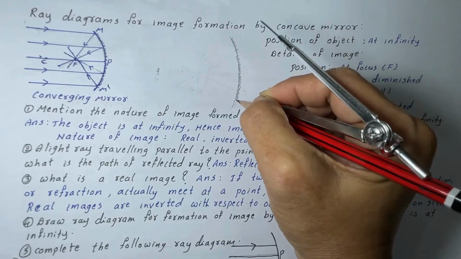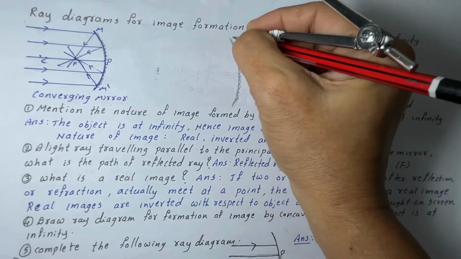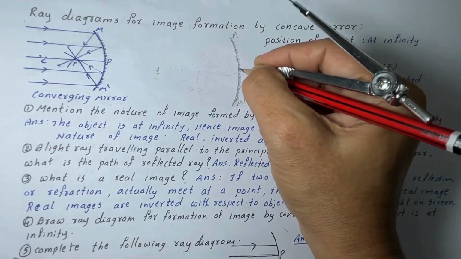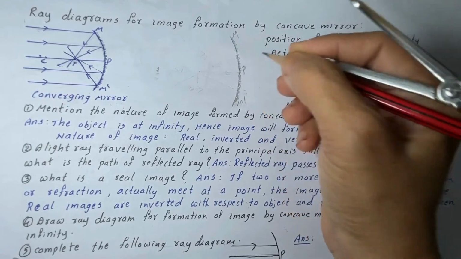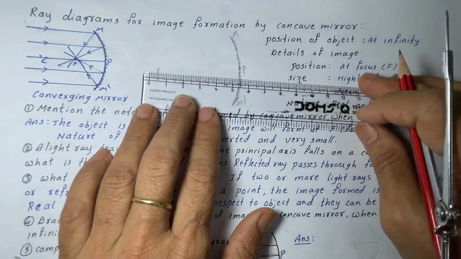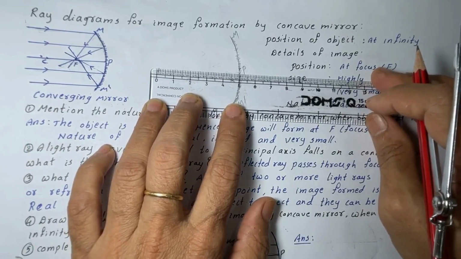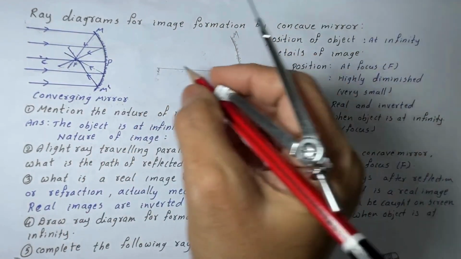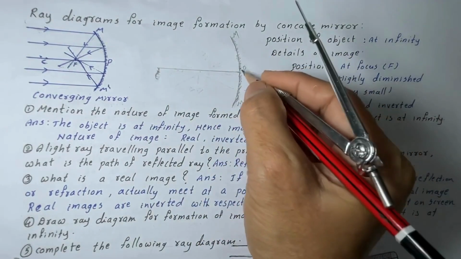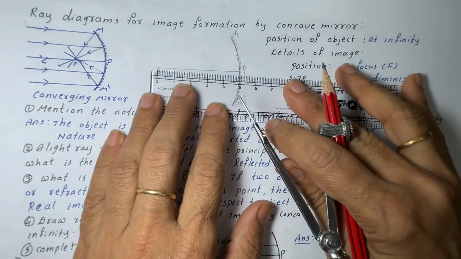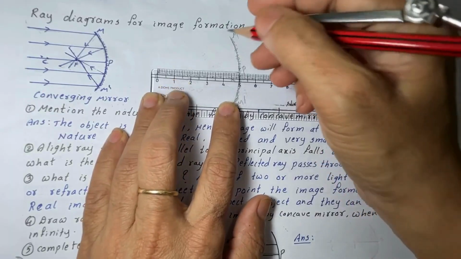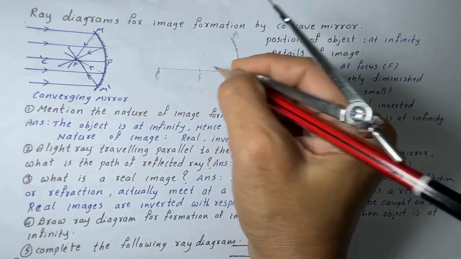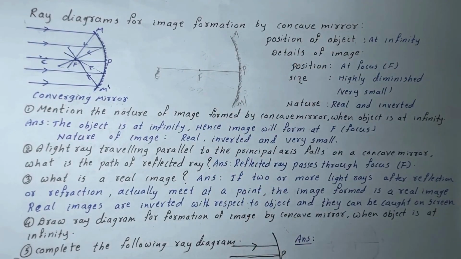Now this mirror is a concave mirror and this is the midpoint P. Now join this midpoint P and the center, and this is the center of curvature. This PC is the radius of curvature, and the midpoint at 2.5 centimeters is the focus. This PF is the focal length.